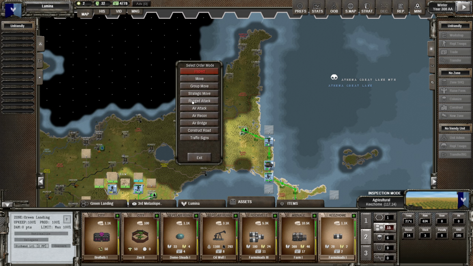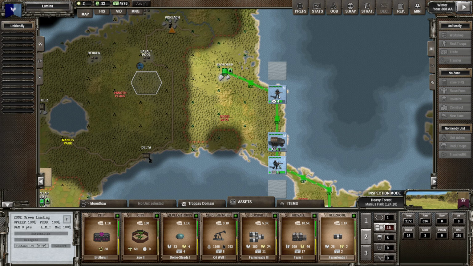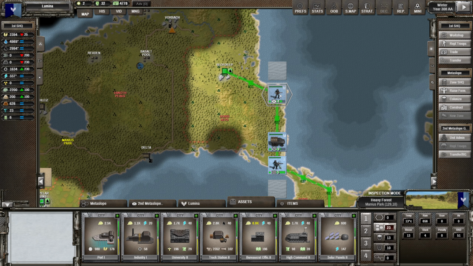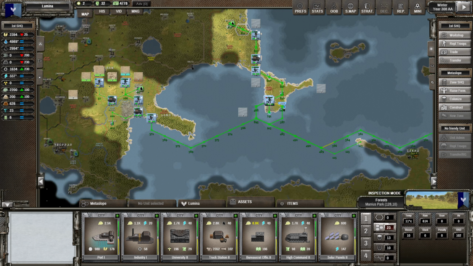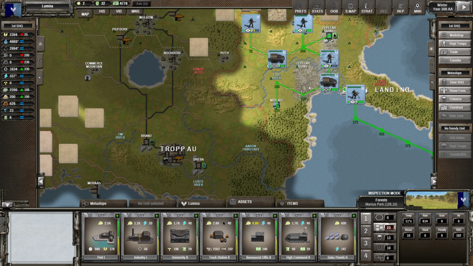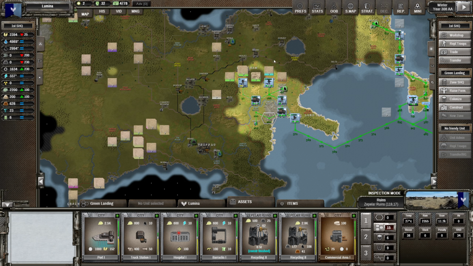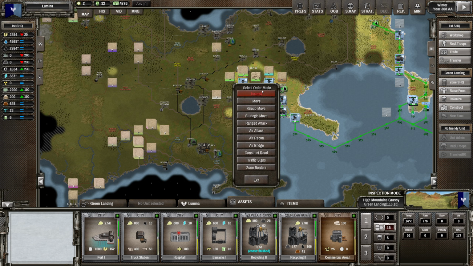We've got ranged attack, which is for artillery, so certain things can fire multiple hexes. Like rocket artillery can usually have 4 or 5 hexes, maybe 3, depending on your model. Artillery can usually just bombard into the next hex, but it's very, very powerful. So that's for ranged attack. Air attack is for ordering bomber attacks, and ground attacks, strategic bombing. Air recon does exactly what it sounds like. You will select an airport, and then you will select air recon, and you'll click a hex, and then it will send an air mission out to do some reconnaissance on those hexes. So that's what that one's for.